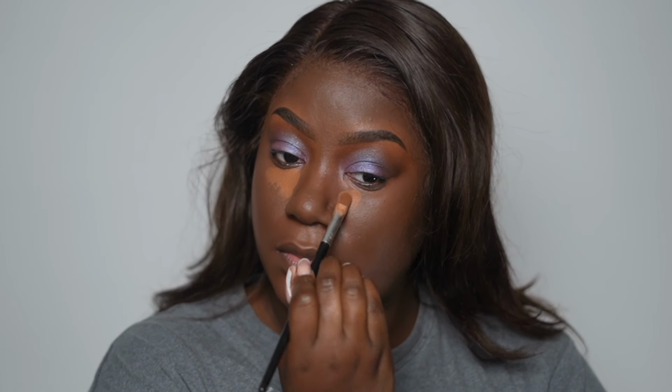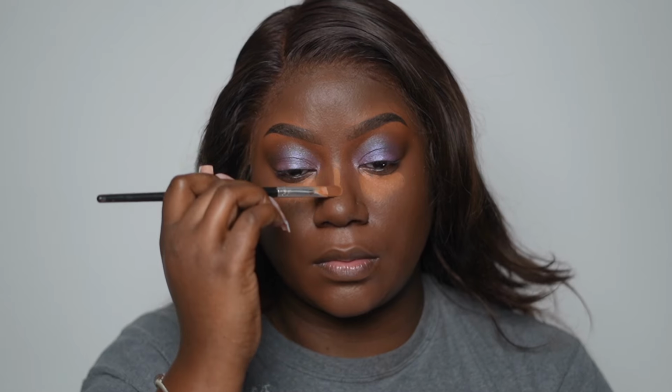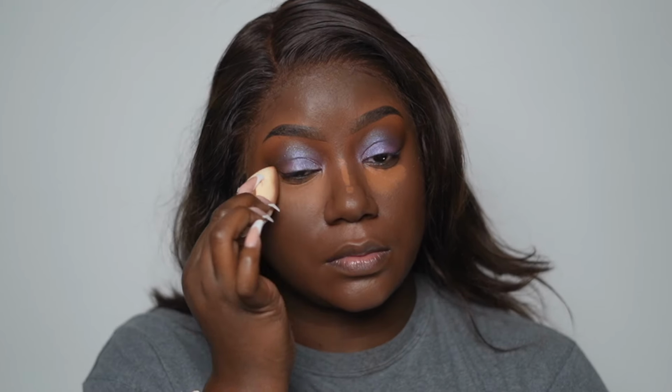Okay, so again, definitely try to get a light that at least has 5,000 to 5,600 Kelvin, and that will definitely help you really be able to see your makeup in natural lighting to see which colors will and will not work for you.